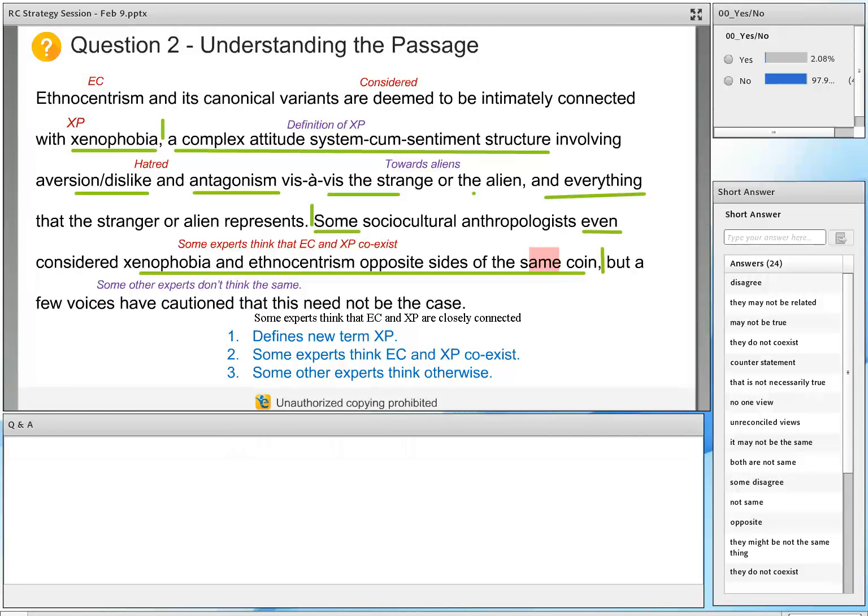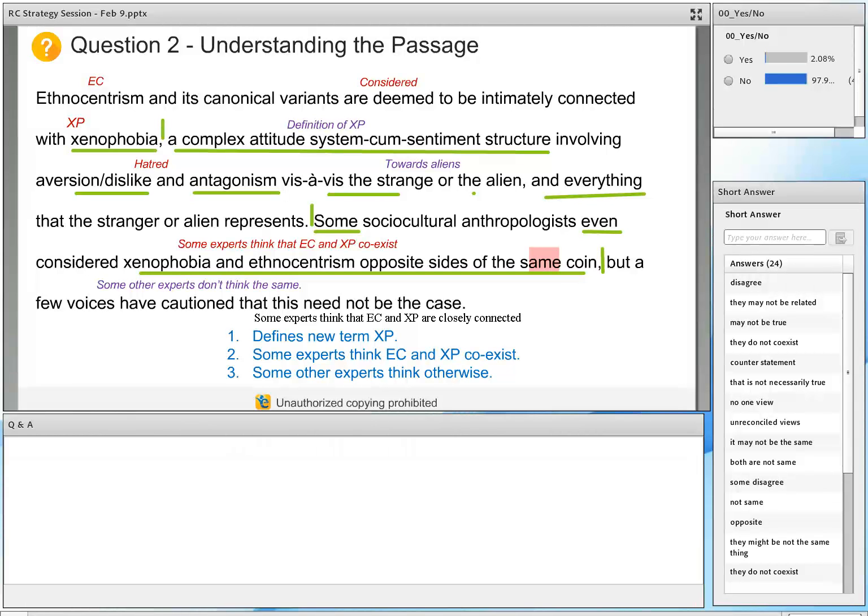So for you to answer an inference question correctly, when you're understanding the passage, you need to know whose viewpoint the author is presenting. And is the author giving his take on that viewpoint or not? What is a fact versus what's an opinion in the passage? Those thoughts should continually go on in your mind as you're reading the passage. You have to focus on words such as some. Even though they may seem inconsequential, these little words are very important because they tell you whose viewpoint the author is presenting.